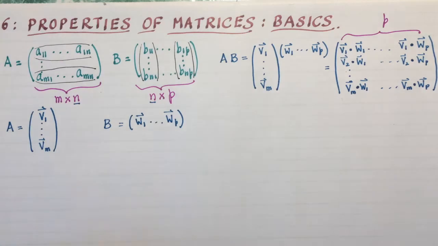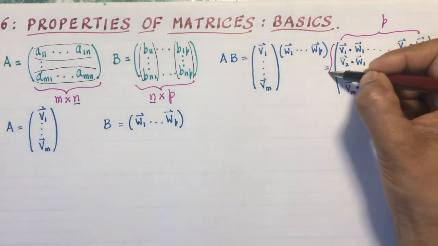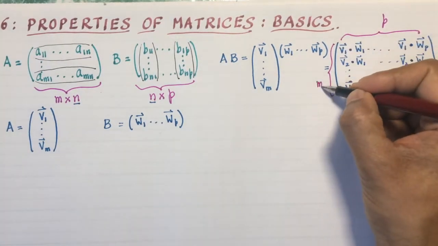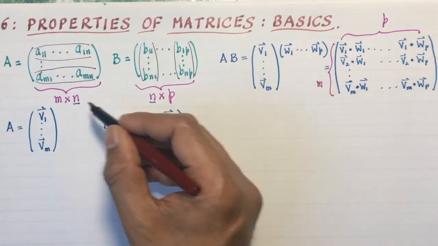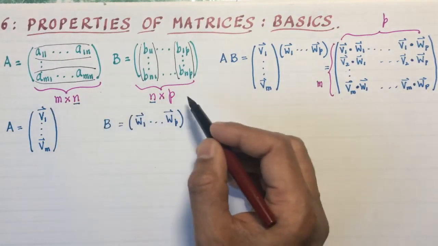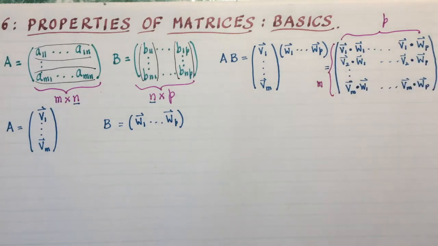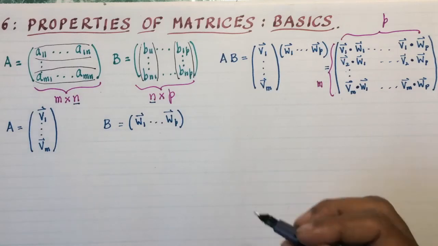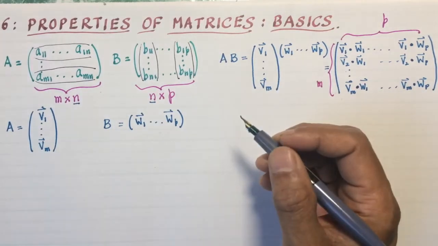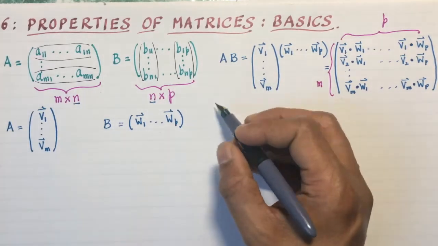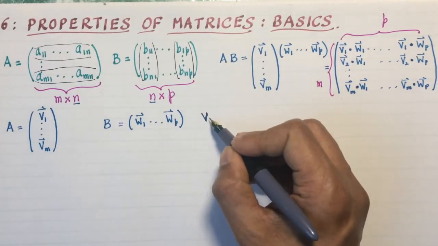In this manner, we have actually got our result, which is an m by p. Remember, the n's cancel out, and I'm left with an m by p result, m rows and p columns. So that's a great way to understand what you already probably know from having taken some elementary courses where you learned this just as a recipe, but now this is a deeper understanding of what it is.